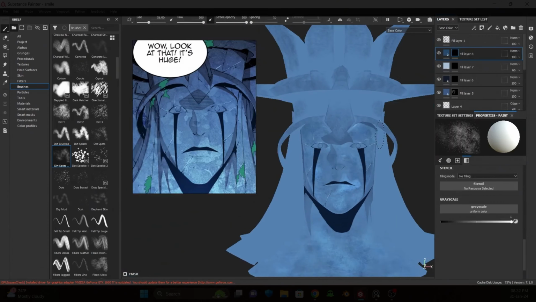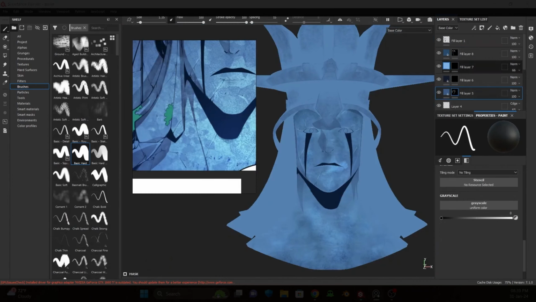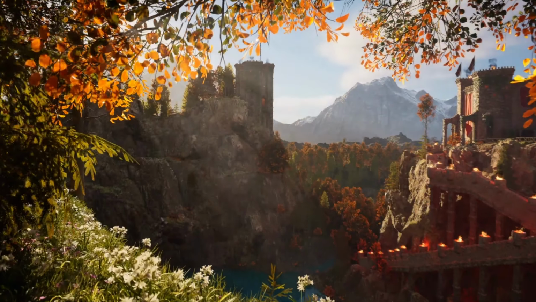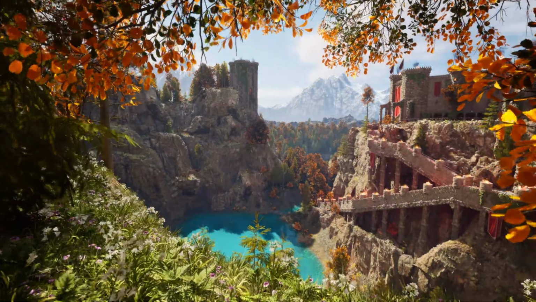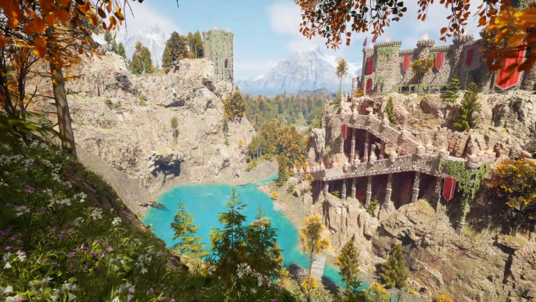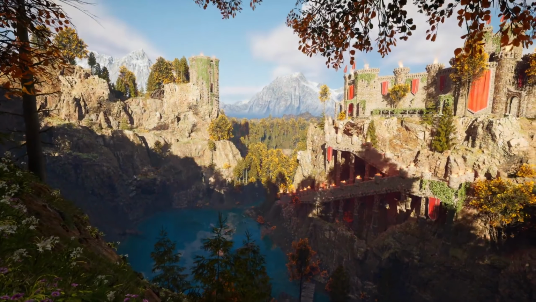I would always recommend that before building a map, you take out a reference, because without one it's so much harder and you're probably going to build it wrong. If you think of a castle, you have a special image in your head, but in reality a castle is way more structured, way more complicated, and the way it's built is way different than you imagine. So absolutely take out references and hold on to them, and I would say enough talking.